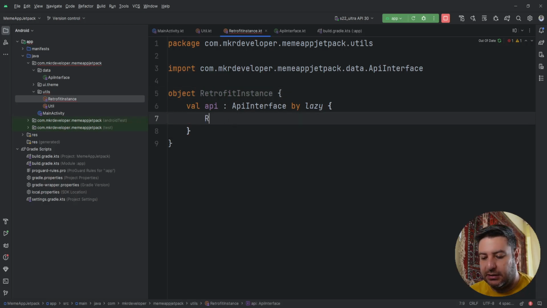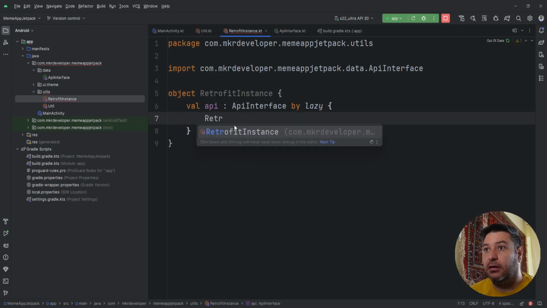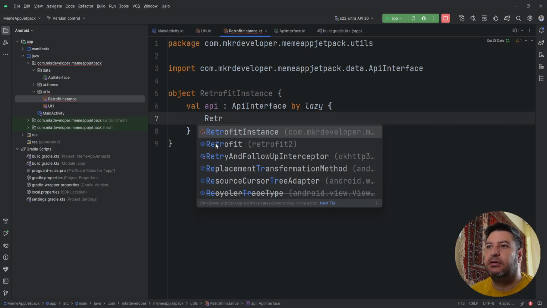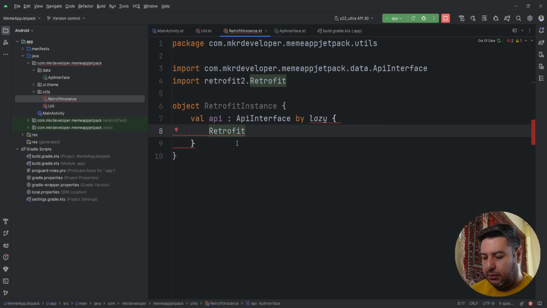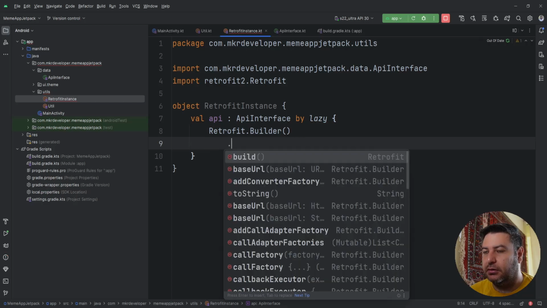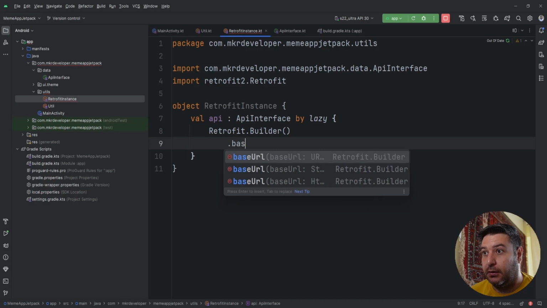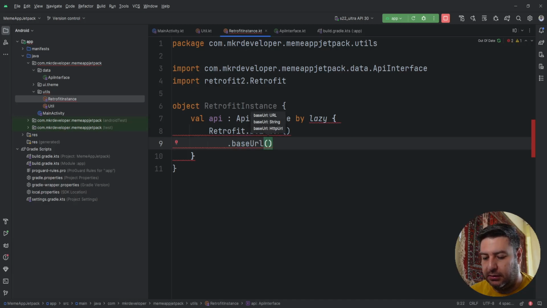Okay, inside of it, Retrofit, and you should use this one, Retrofit2 dot Builder, and in the next line dot baseUrl and the address of the base URL. It was in the Util and the name of it was BASE.